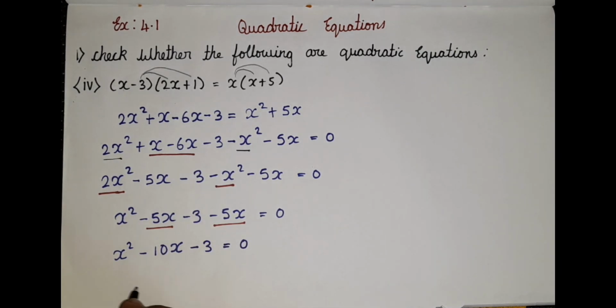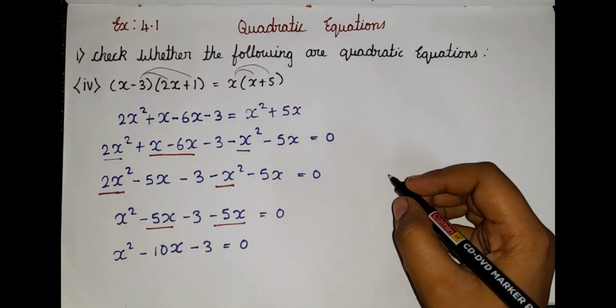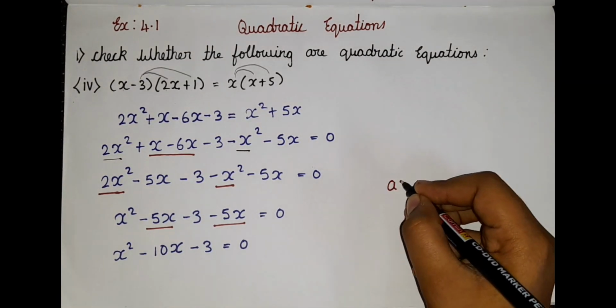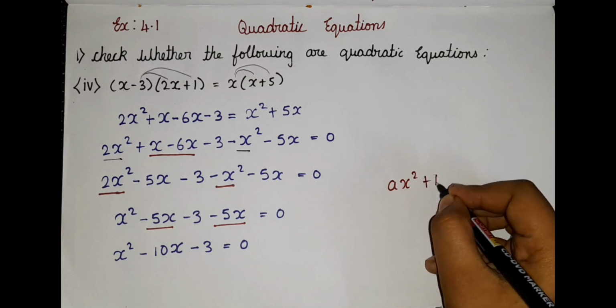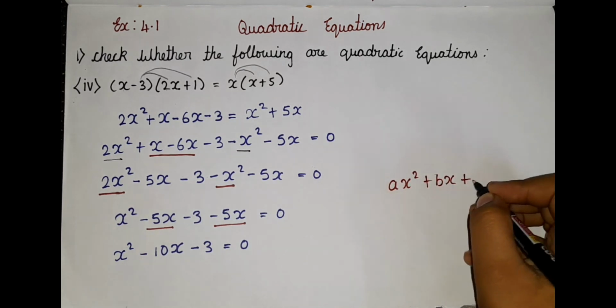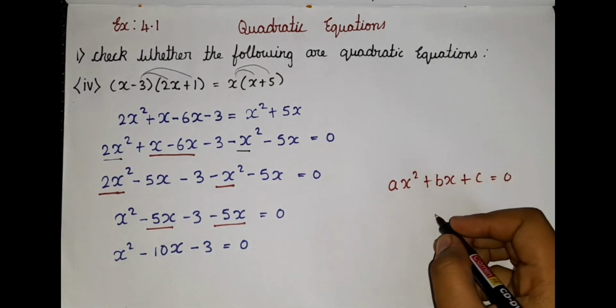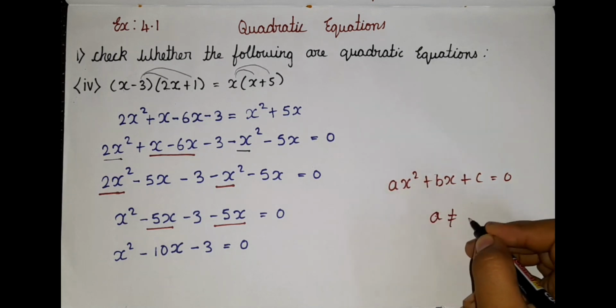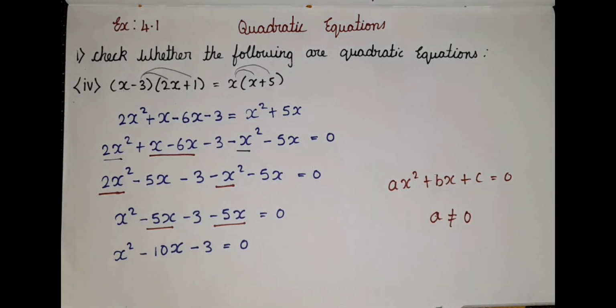So here we don't have any like term. So we can just stop right over here. Okay. So I have a question for you guys. Do you guys think that this is a quadratic equation or what? So let's check it with the standard form. Okay. So what is the standard form? The standard form is ax square plus bx plus c is equal to 0, where a should not be equal to 0. So this is the constant term. So we should compare it with the constant term.